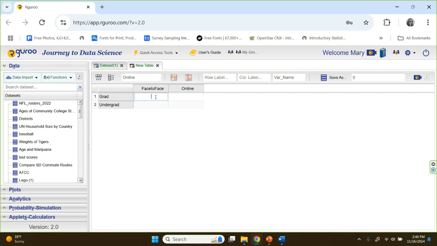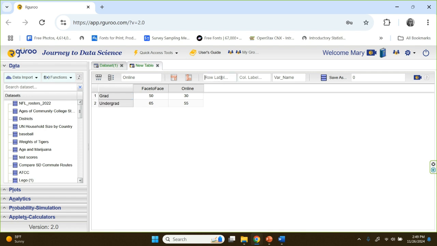Double click there and I can type 50, and then I'm just going to use the tab key and it'll navigate me through the table. Oops, I'll have to retype that. I accidentally changed this back to undergrad. Okay, so we have our table.